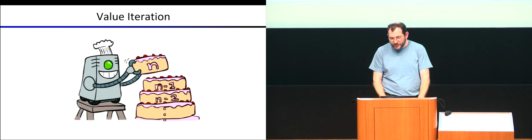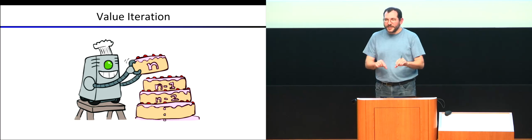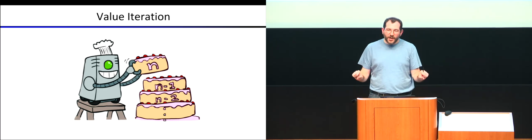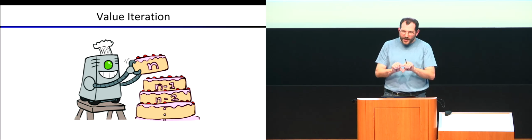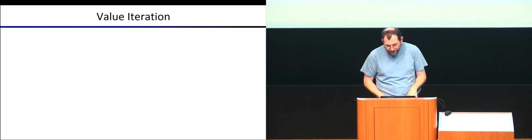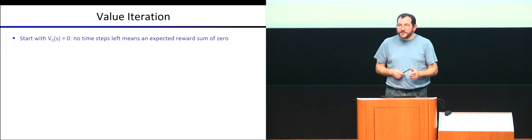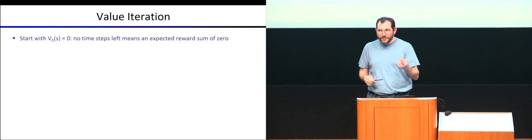Okay, so value iteration is the algorithm. It's basically like building a big layer cake, where first I decide, what could I accomplish in 0 time steps? Okay, if I know that, what can I accomplish in 1? If I know that, what can I accomplish in 2? And I stop whenever it appears to have converged. All right, so here's value iteration, the algorithm. We're going to go through this now, and we will extend and improve this next time.